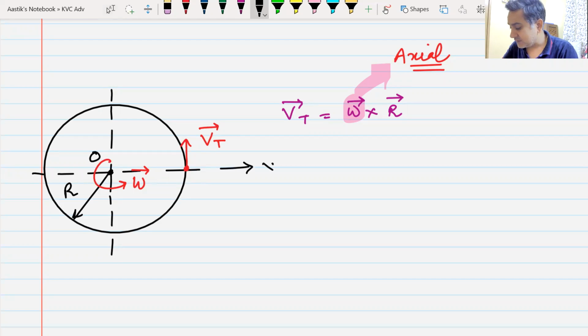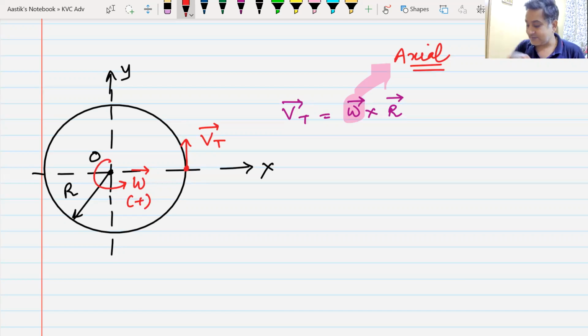This is your x-axis. This is your y-axis. And the outward axis is your z-axis. Do you understand this? Yes, sir. So this particle is actually rotating on positive z-axis because it rotates like this. Therefore, this direction becomes anti-clockwise on the paper, and therefore we call this positive rotation. Do we understand why it is positive rotation? Yes. Because it is rotation on plus z-axis. So this is an axial vector.